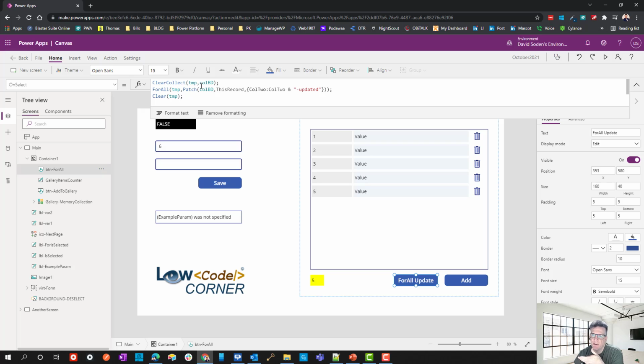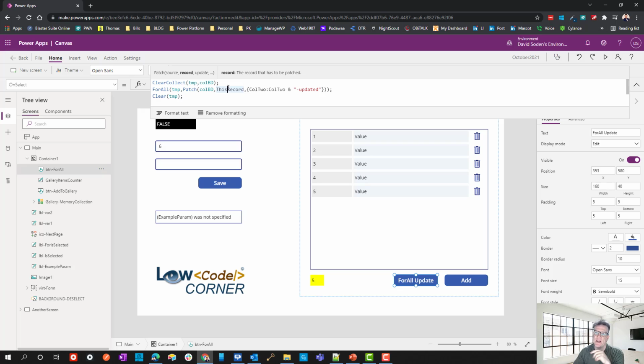And in order to iterate through it and patch it at the same time, I have to create a temp collection, which essentially is a copy of the original collection. And it's because of this weird thing with for all loops. You can't loop through the same collection you're trying to patch, so you have to create yet a second copy of the collection. And in any event, when you're doing that, notice what I'm doing here. I'm patching, but I'm not doing defaults, right? So I'm trying to update an existing row. And I only want to update the particular row as it exists in the iteration.